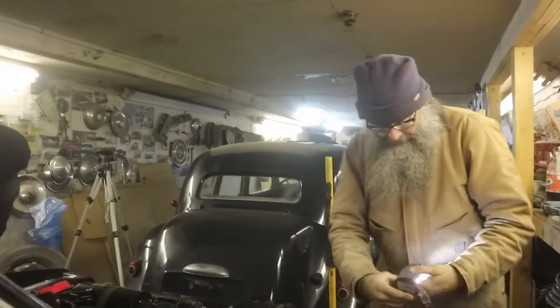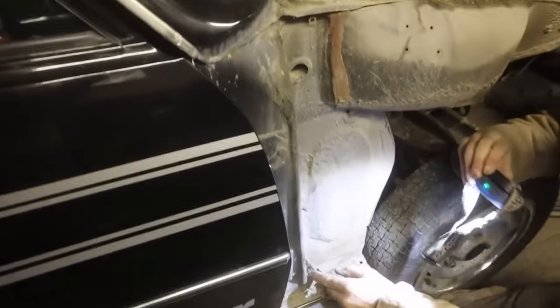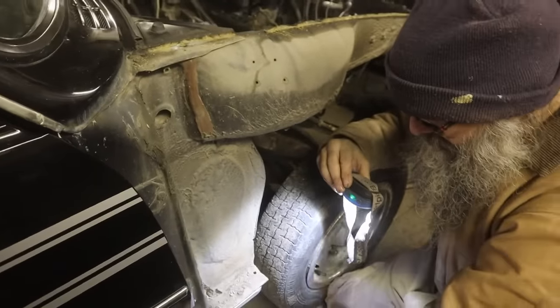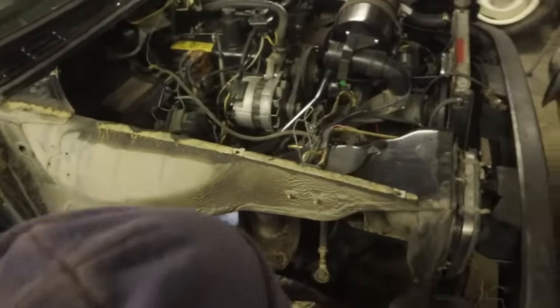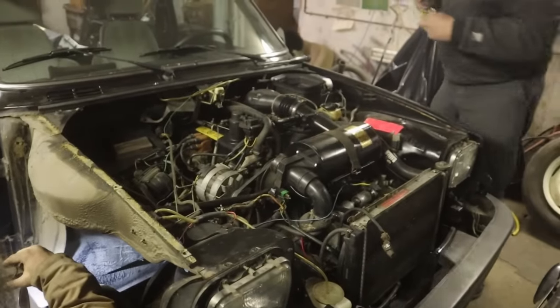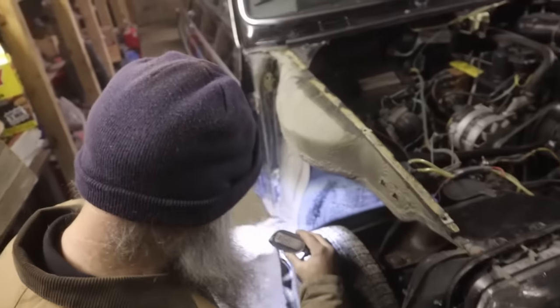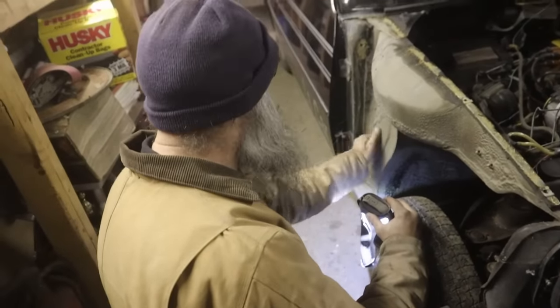And what's the state of all this then? Oh, it's really good. I remember the owner telling me this fender was changed. And that's the one that needs some welding. Yes. My other Renault needed a bunch of work in here. I had to fix all this, and this one is just cherry.